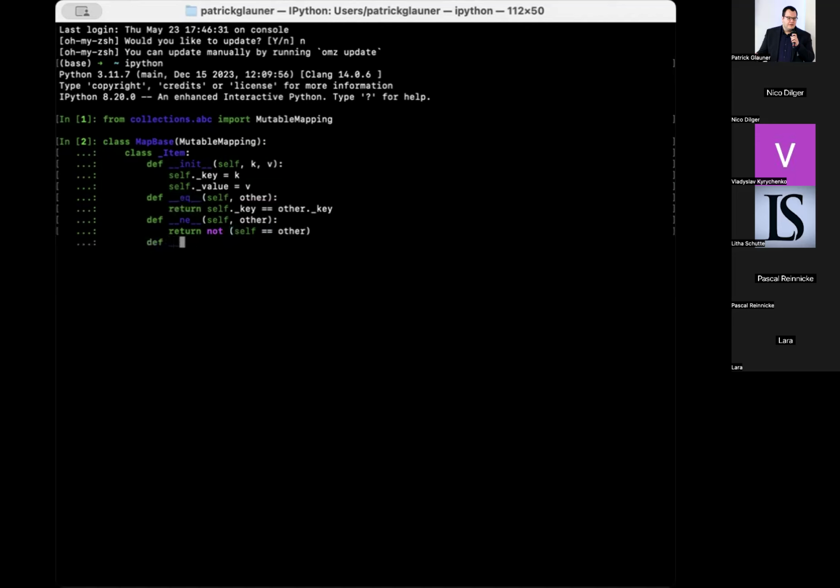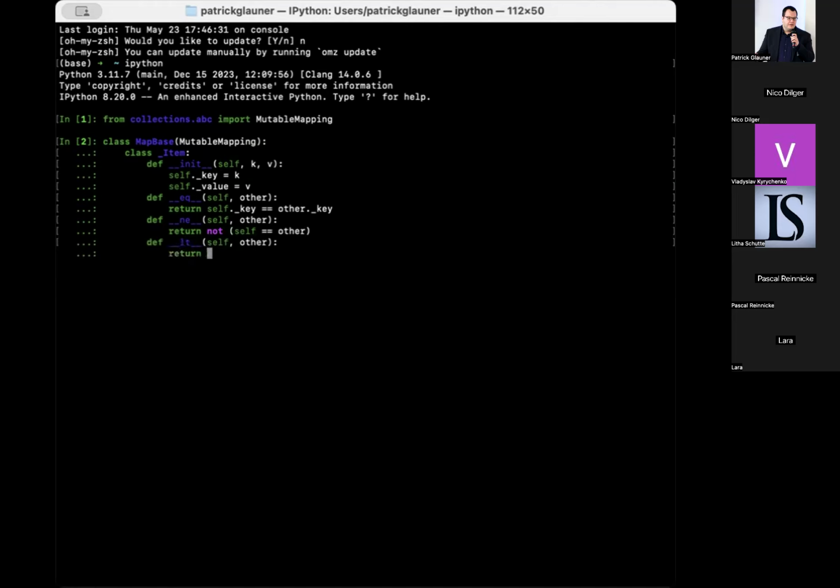What we also need to be able to do is check if one object is less than the other one. We want to be able to bring in some order, because later we'll need to order these items in a certain way. So we can, for example, check, is one object less than the other one?